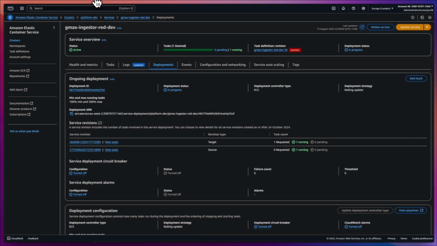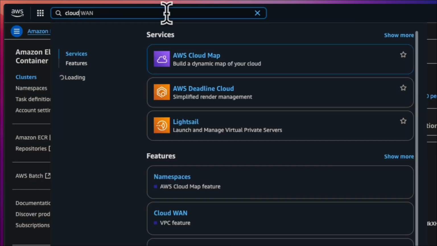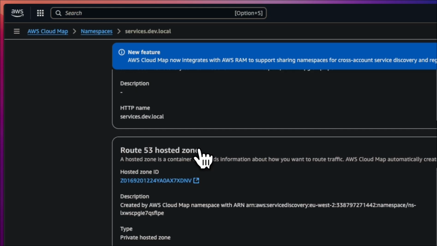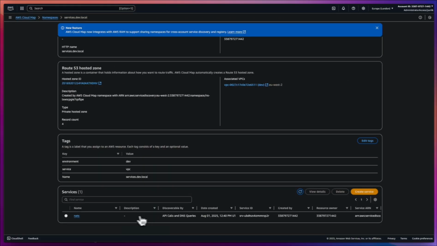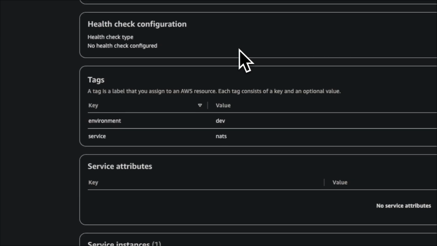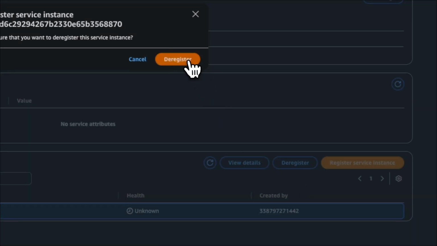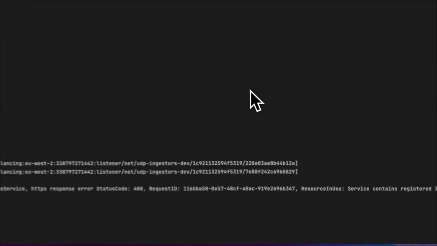Let's go to the discovery service. So we have the discovery namespace in Cloud Map, but I don't think the Cloud Map is ready. Let's take a look. What do we have here? So we have here nets. Yes, this is the one. Let me see. XP2R. This one. This is the one it tries to delete and it can't. Why? Because we have this. If you deregister it, can we? Let's check. Yeah, we just deregistered it. Cool. That was probably straightforward.